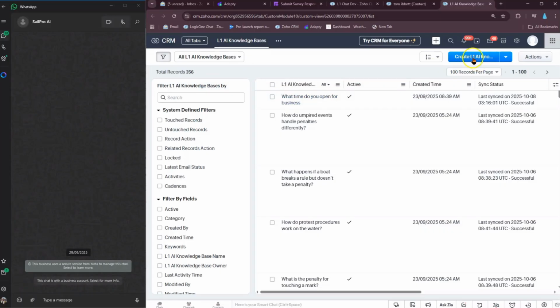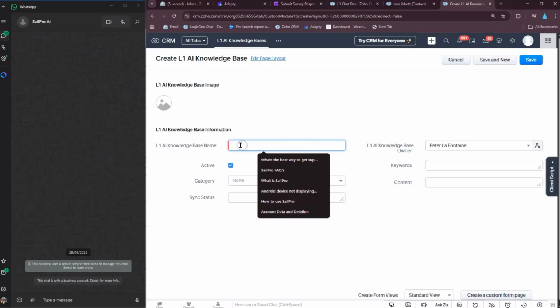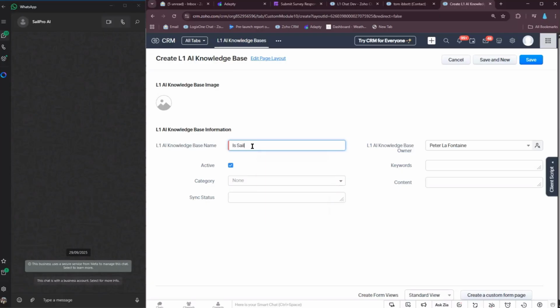You simply click this blue button here, which opens up a new article record. You give it a name. In this case, we'll use the name, is Sale Pro available for Apple iWatch. And we'll just type that in here. You can see that the knowledge base article is already marked active.